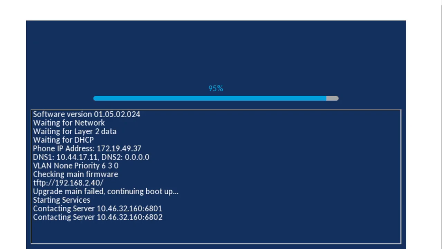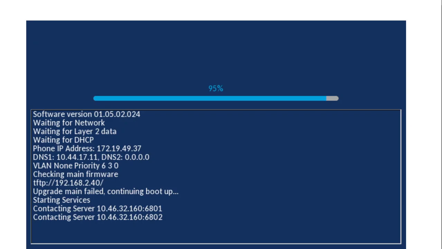like waiting for network, waiting for layer 2 data, waiting for DHCP. Then it got this offer from the DHCP server 172.19. Then it accepted it, and this is the information that it was given. It was given the DNS server, then the VLAN was none. Then it went to the TFTP server, which the IP address was 192.168.2.40.